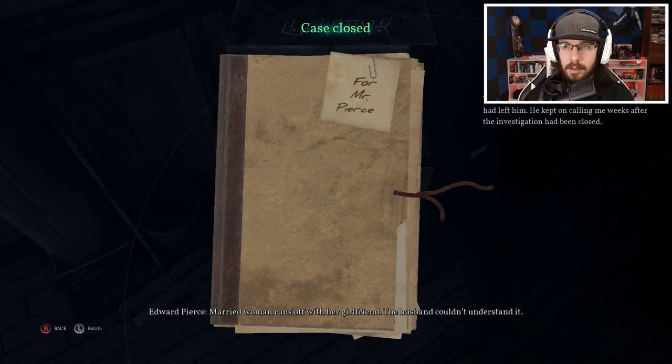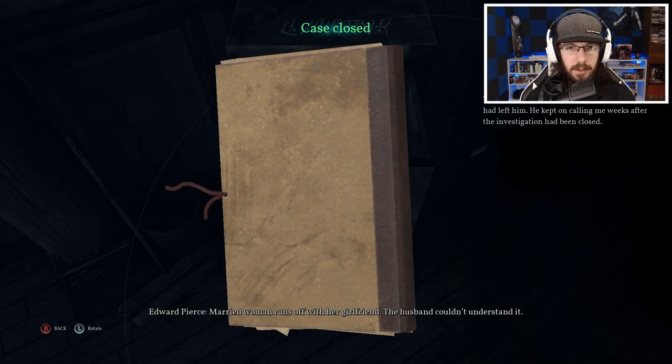Married woman runs off with her girlfriend. The husband couldn't understand it. The husband never understood that his wife had left him. He kept on calling me weeks after the investigation had been closed.